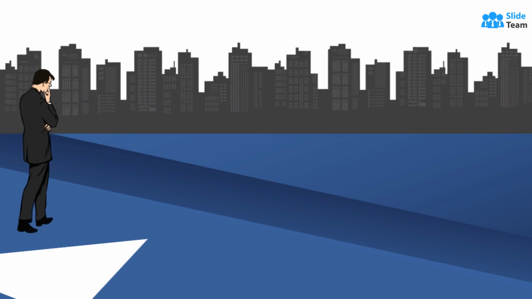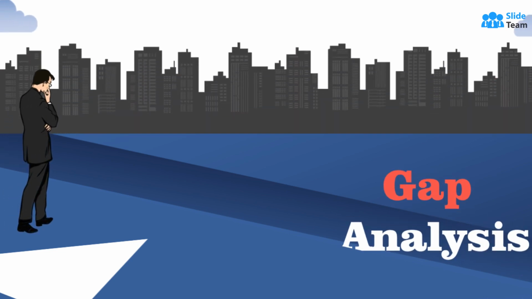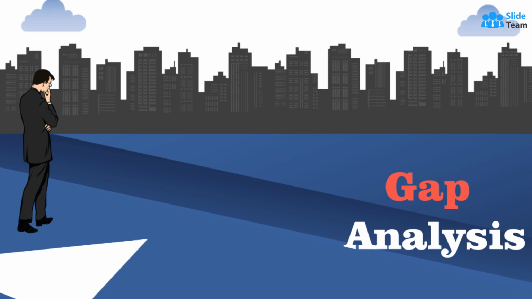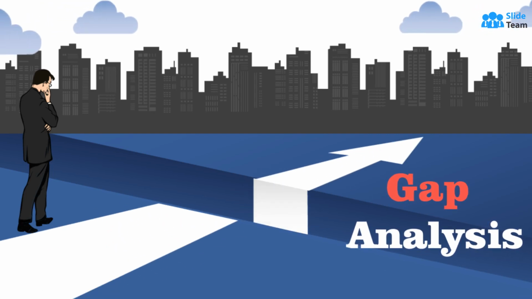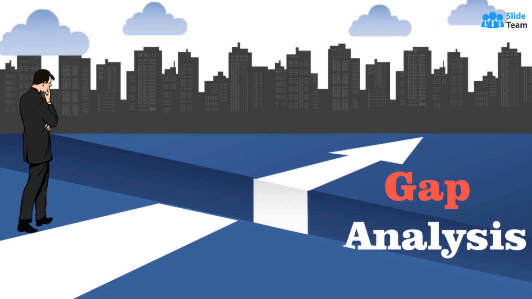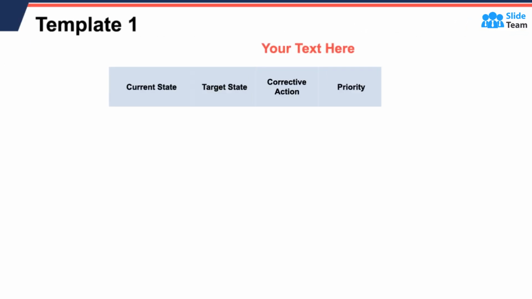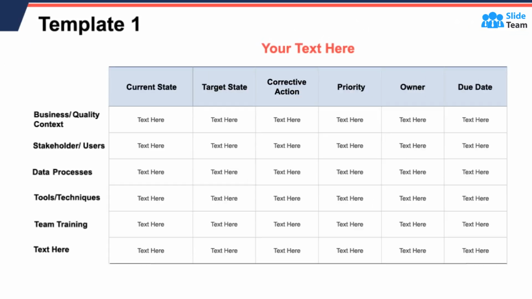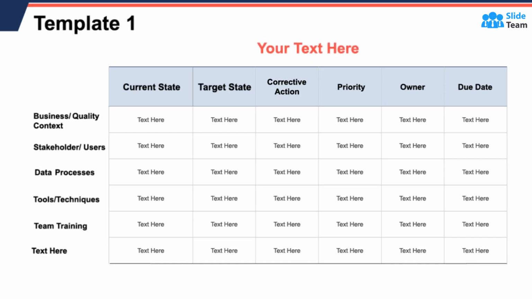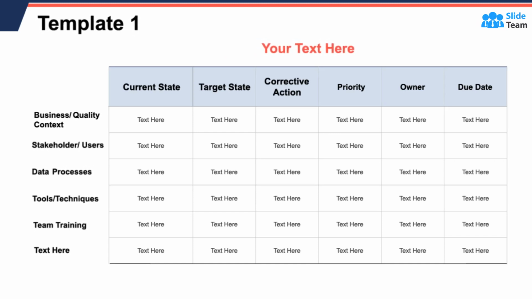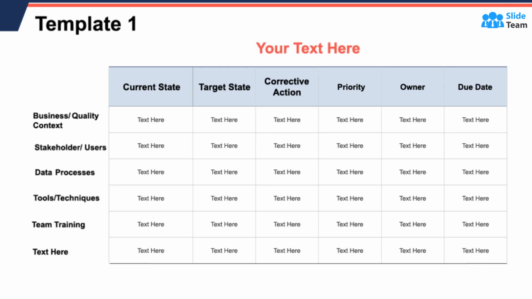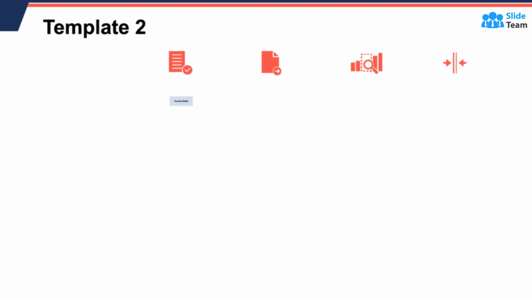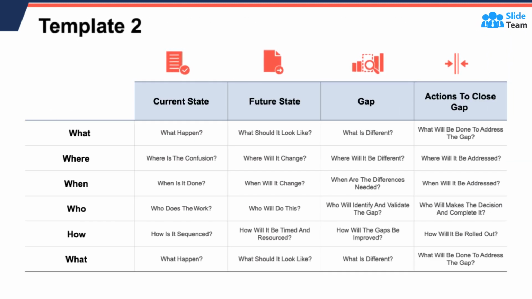Ready to learn how to get your business from where it is now to where you want to be? To know the secret sauce, immerse yourself in this informative video and PPT deck on gap analysis. The first template contrasts the quality, users, data, and tool against the current processes, target state and actions that must be taken to implement the results of the analysis. Use template 2 for a more direct approach. Ask what, where, when and who questions to get to the desired state.